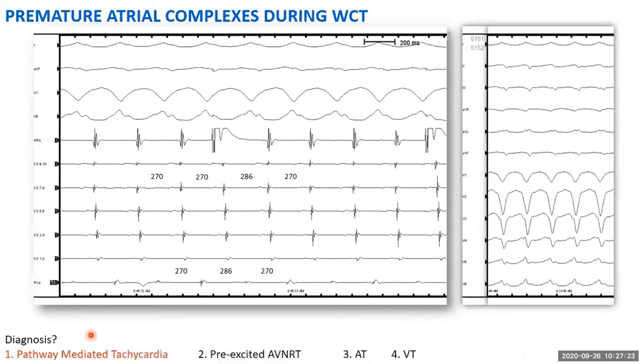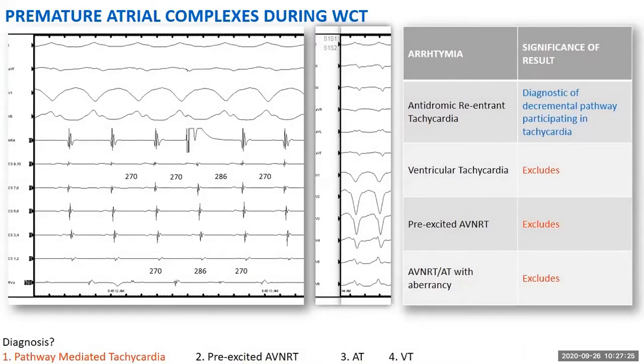Let's discuss. We first talk about the observations and subsequently explain the findings. There's a wide complex tachycardia with a left bundle branch block-like morphology. The tachycardia cycle length is 270 milliseconds. A late PAC is delivered at the high RA catheter. Note that the PAC does not immediately change the tachycardia cycle length recorded at the coronary sinus. This PAC delays the immediate ventricular signal. And the QRS morphology of the delayed ventricular signal is similar to that of the tachycardia QRS. Following the delayed ventricular signal, the next atrial signal is delayed.